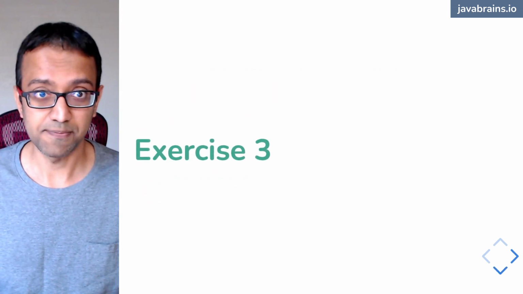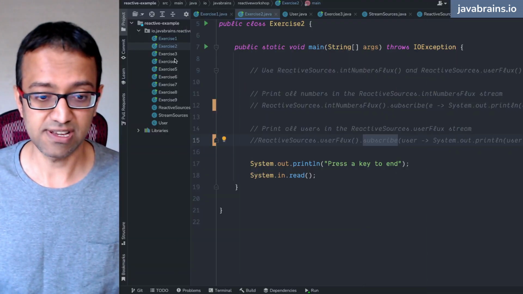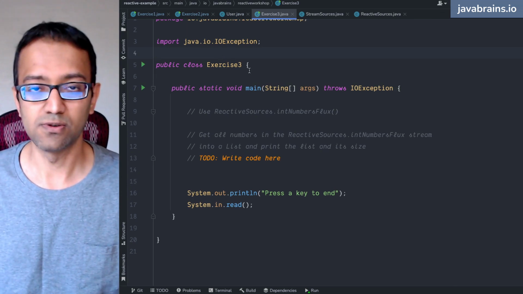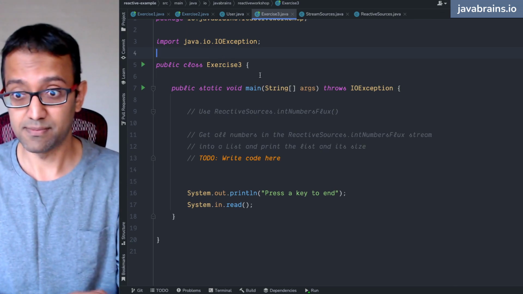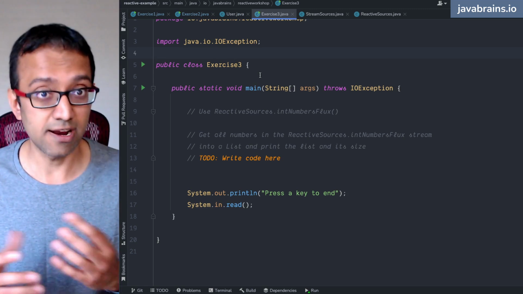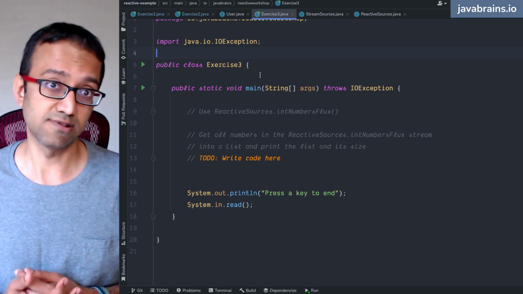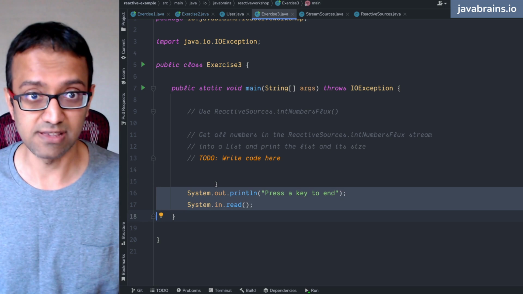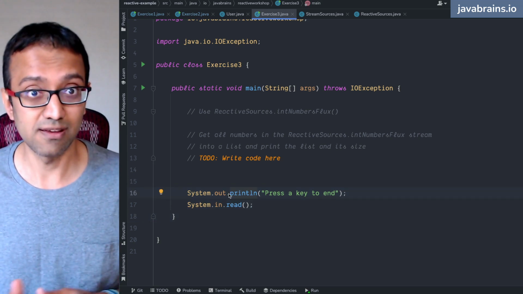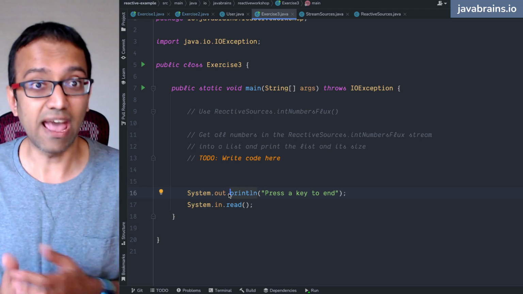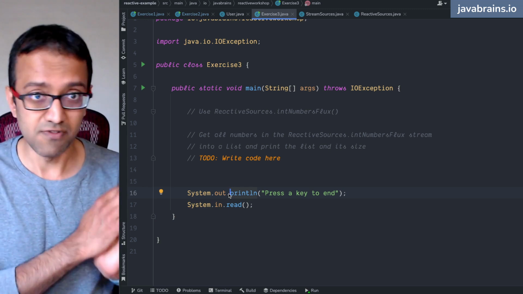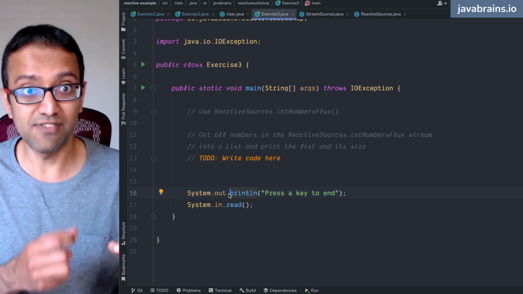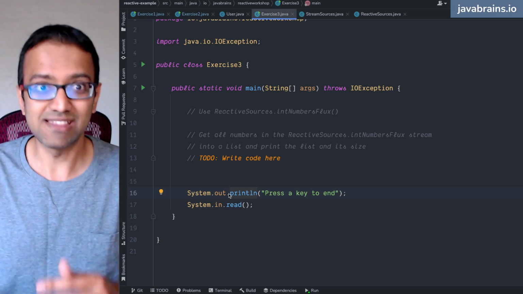we're going to do exercise 3. Switch to exercise 3. You don't have the information to do this on your own, so I'm going to show you, and I request you to follow along, write that code yourself, and see it working. It's always useful. And you're going to see this from now on in all of these exercise classes, because you need it to wait. Otherwise, you're not going to see the result.